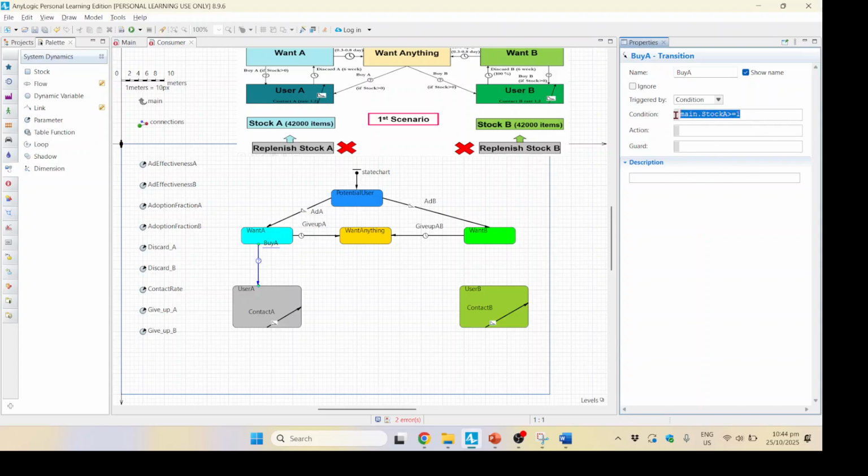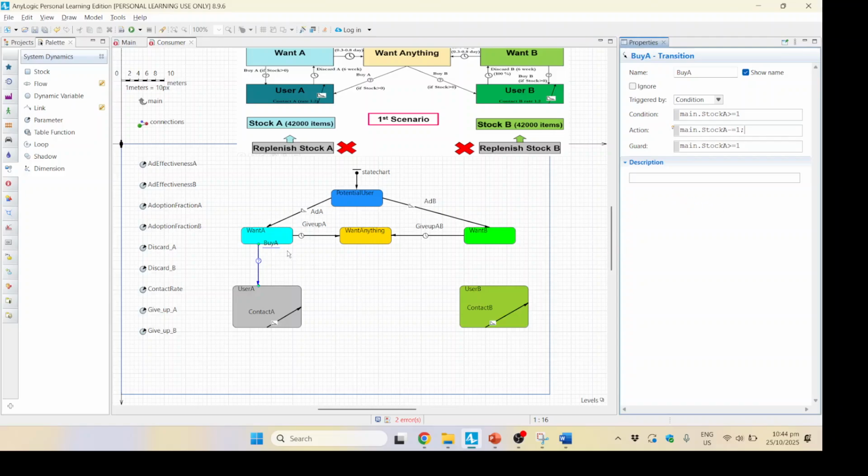I can also keep this as the guard, and whenever this happens, the quantity is subtracted by 1, so minus equal to 1.